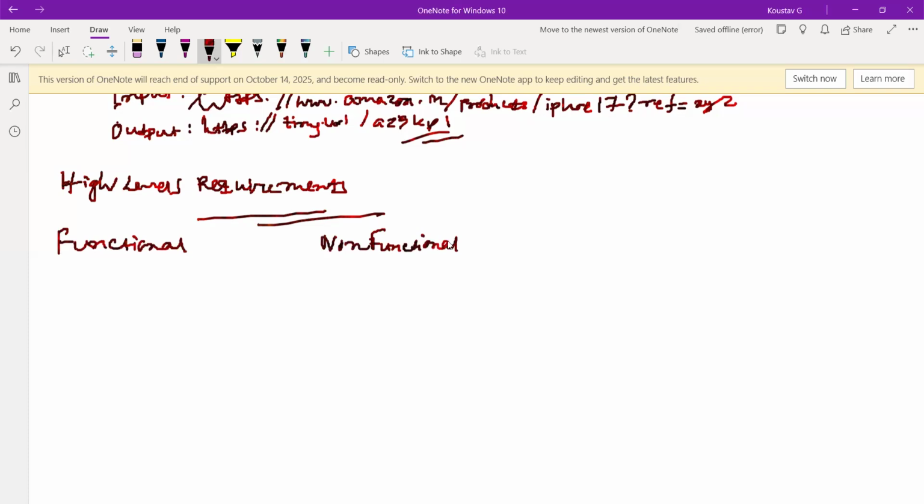Your functional requirements will be: generate a short URL; then redirect your short URL to the original URL; and third, handle millions of requests per day. In terms of non-functional, it means low latency, high availability, horizontal scaling, and collision-free short URLs. You need to explain your functional and non-functional requirements.